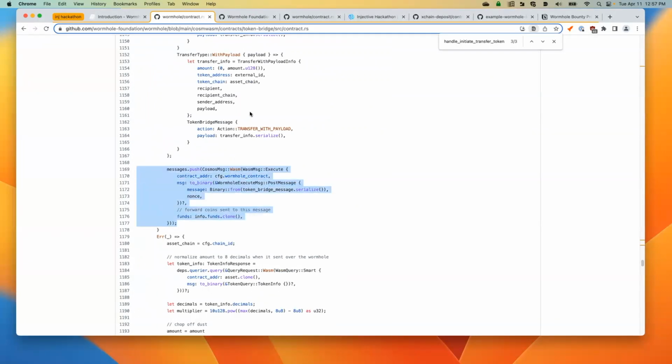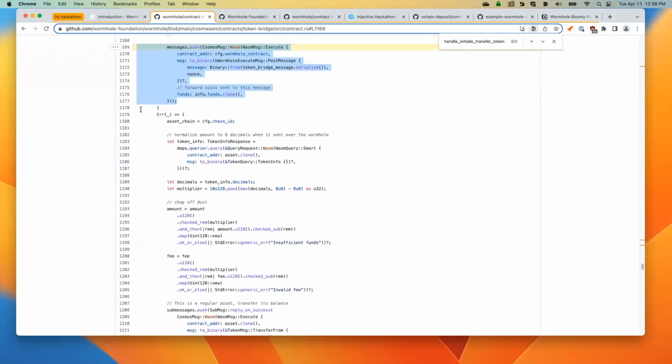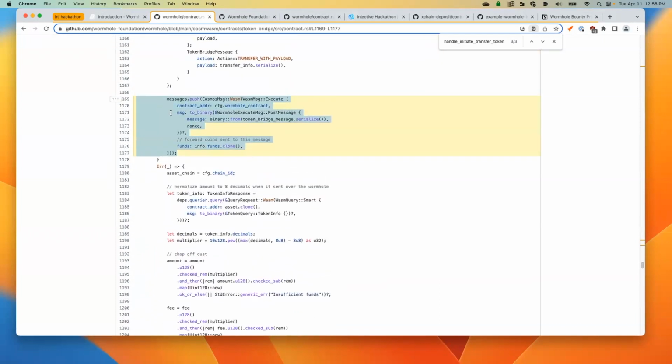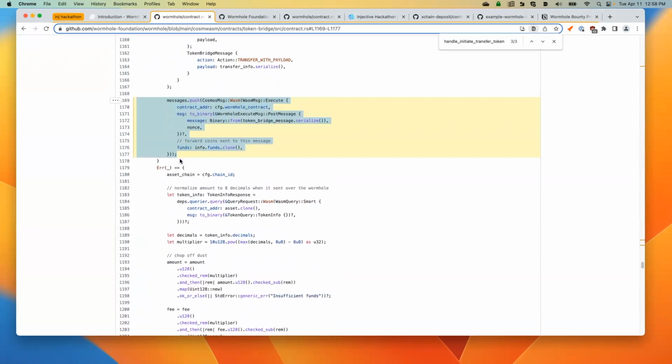There's a bunch of other code here, which we won't get into, but this is the core integration point of how the token bridge integrates with the core bridge. And a useful example, if you want to roll your own generic messaging protocol on top of Wormhole.